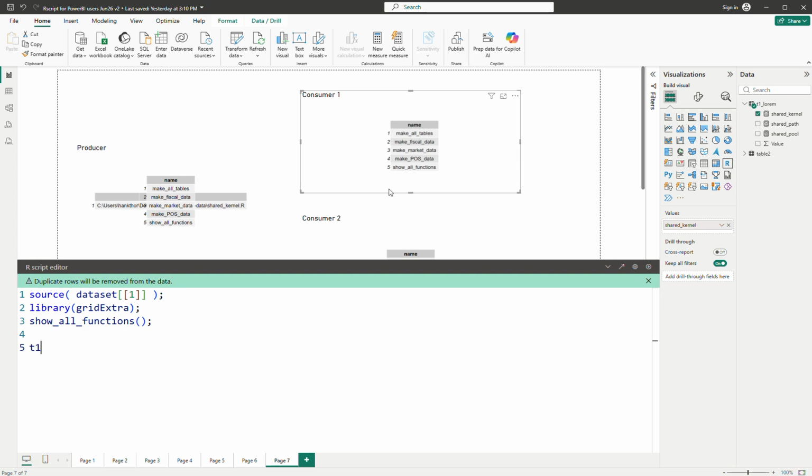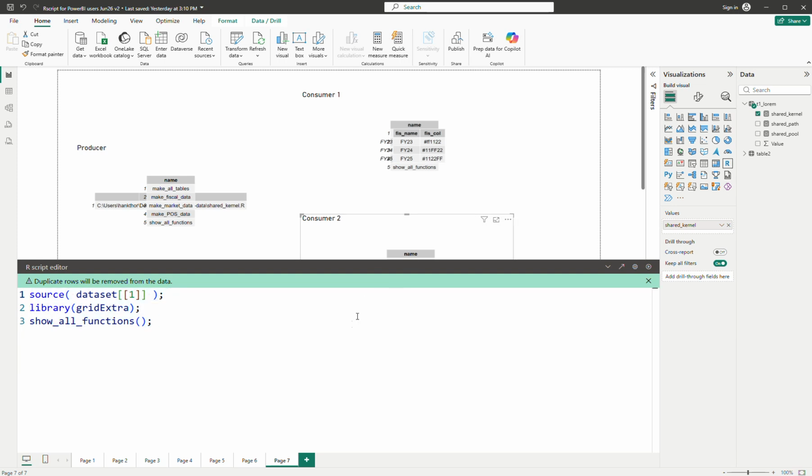I will do T1, which is make fiscal data, and then I just show the data with grid table head of T1. It will show me the data on top here, so you can see the fiscal data in this view.